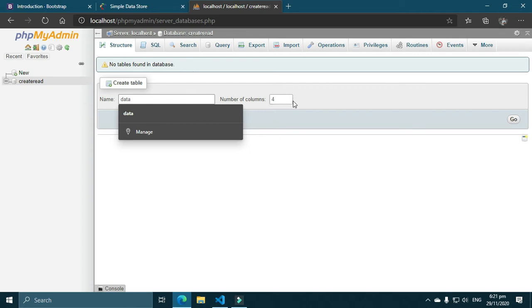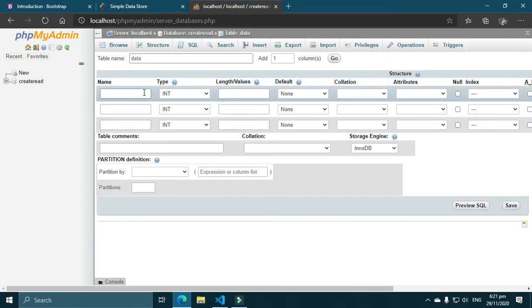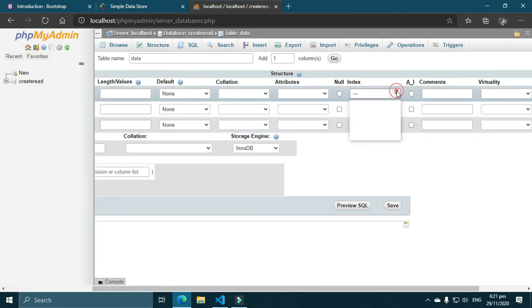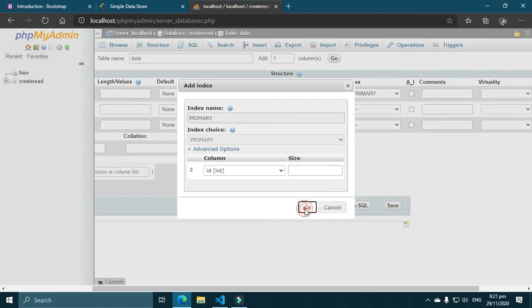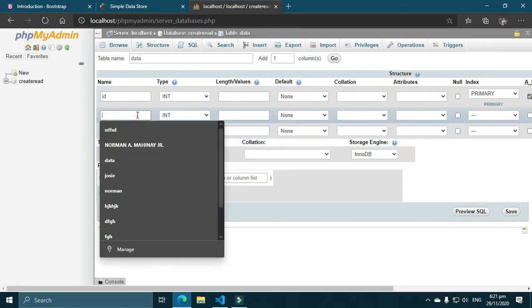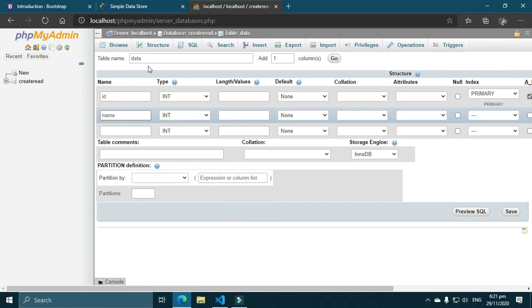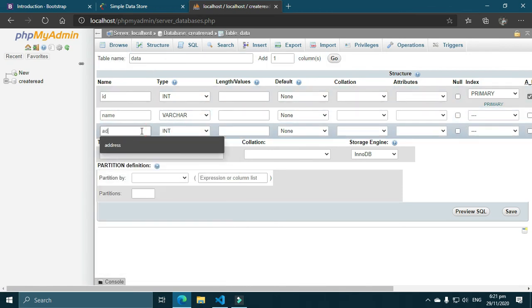Okay, so columns will be 3. Go. Column name will be the ID. It will be primary, and auto increment. Next, the name, varchar, then the address.